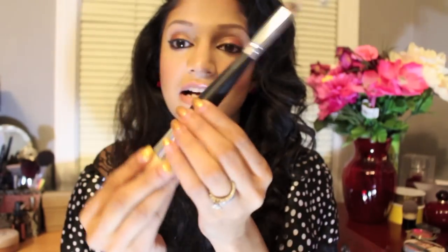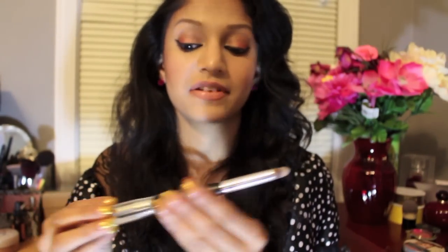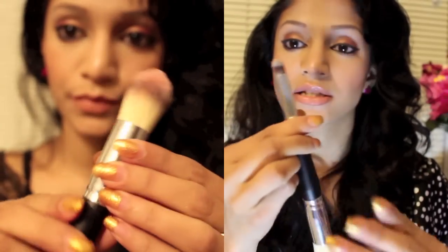The next one I really like — I saw it on the website and had to have it. It's kind of like a tailored kabuki but two-sided. One side is super small and I used it for my concealer to blend in, and the other side I actually used for my blush today and really liked it — it just went on really nicely. They're so soft that they're easy to work with and blend.